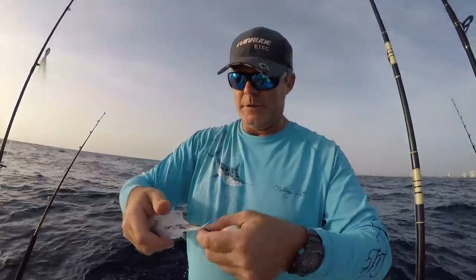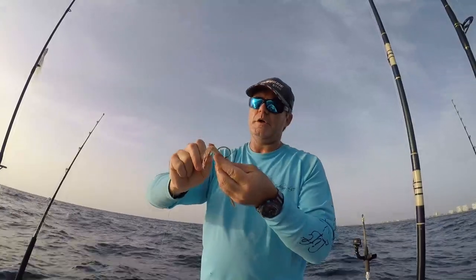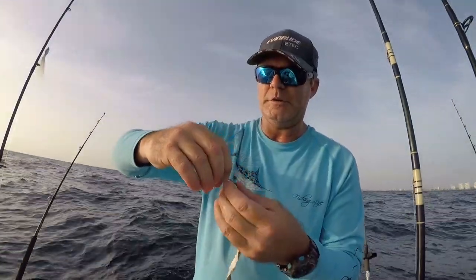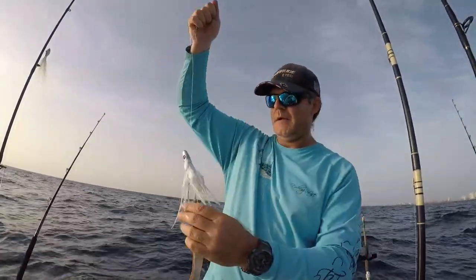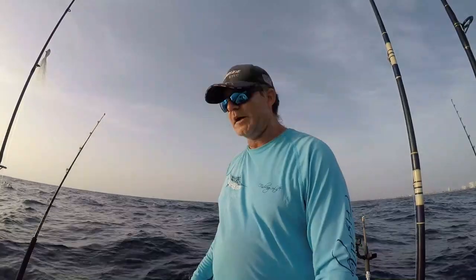So what we're gonna do is we're just going to line up and measure out our Bonita strip. Put in our trailer hook first, always rigging through the meat side first, and puncture our lead hook through — and we're good to go. Ready to dunk that bad boy in and see if we can get into the bite. We're in about 112 feet. We're gonna dunk the hardware in and see if we can get pulling.